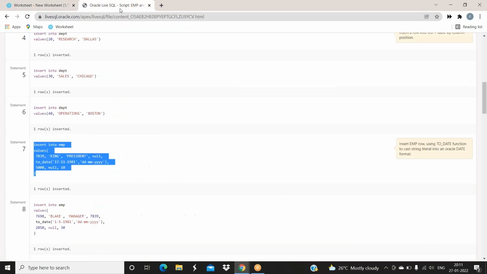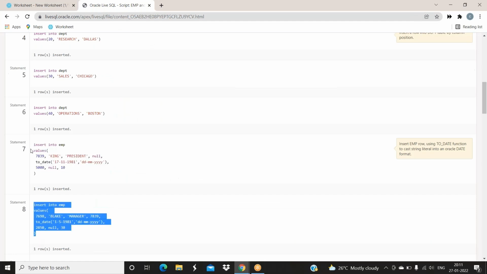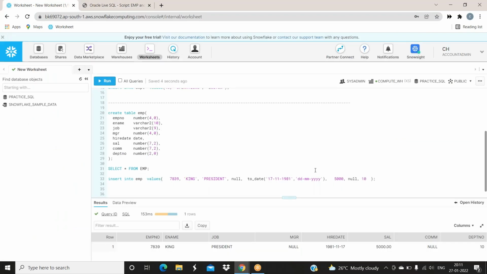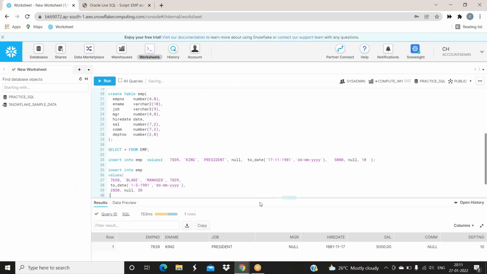In the same way, we have a total of 14 records in the table. Let's try to insert this data quickly. So quickly, in 5 minutes, everybody should be able to see 14 records in the employee table.